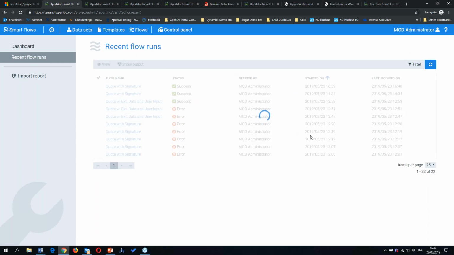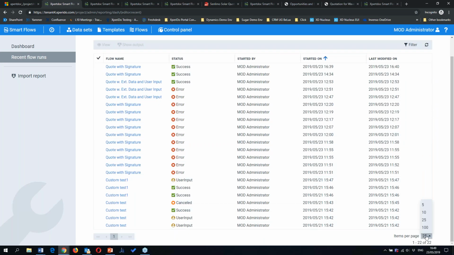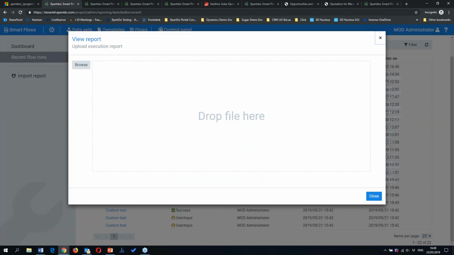Well, over here you can basically see as many as you want to. I think you can go to pages of 100 items. So that's easy scrolling. And then for partners especially, this is an interesting one. That's import report, where you can actually ask your customer to export a flow execution report, and then you can simply drop that export file over here, and then you can see the entire flow execution report over here, notwithstanding the fact that you're in a different project, so that doesn't even matter.